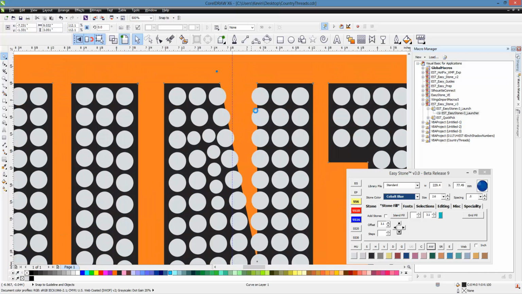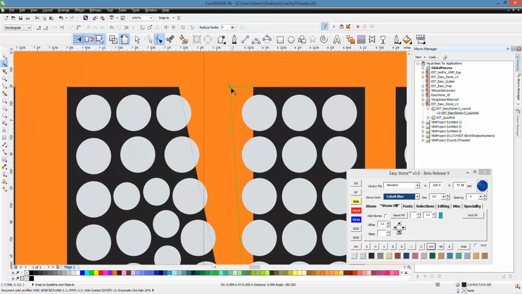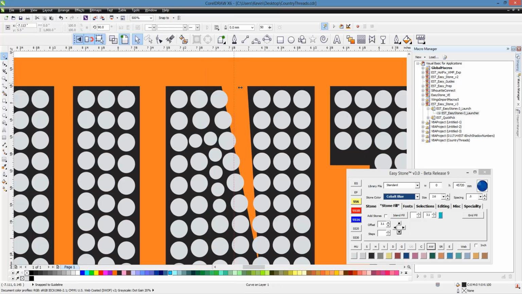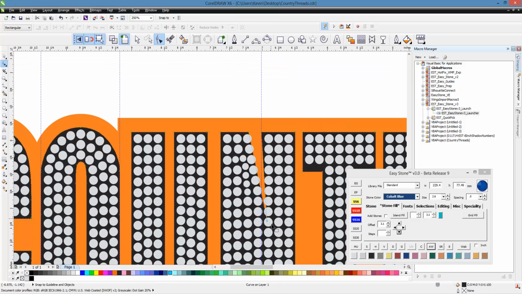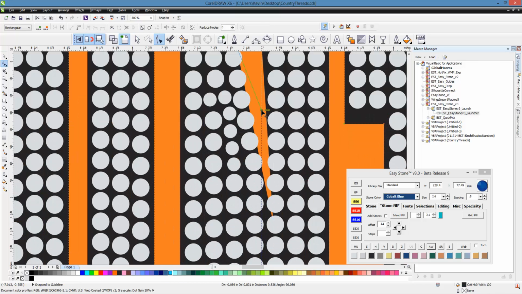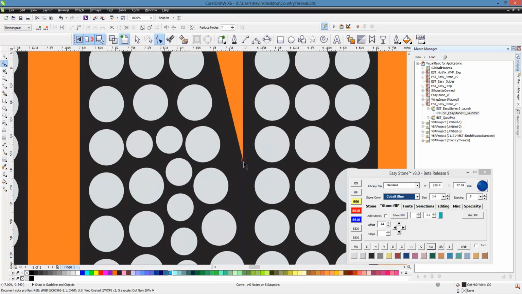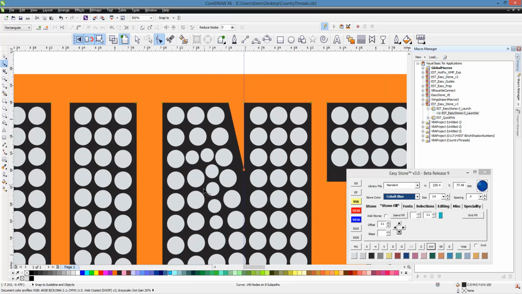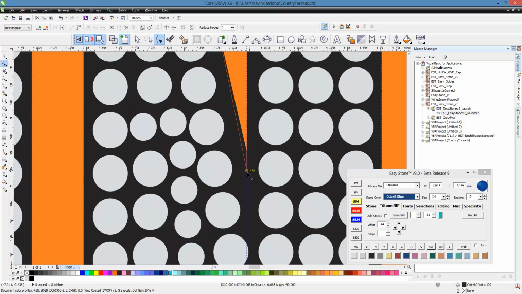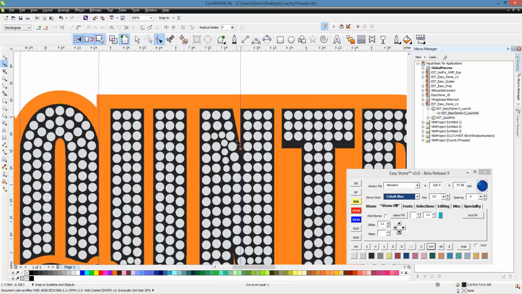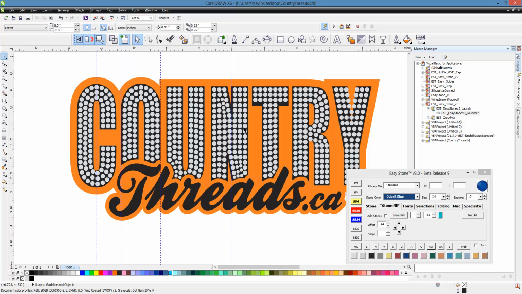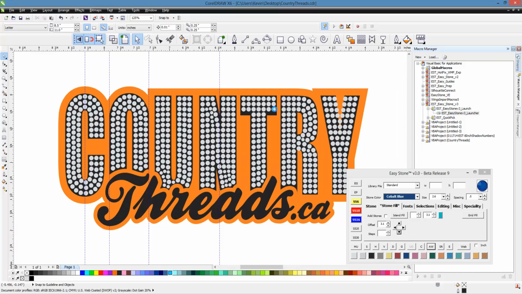And then we need to do a similar thing up top here. So we'll go ahead and pull this straight across where we need it. We'll put our guideline at that node, and then we'll find this node and pull it down. And then obviously this one's got to come over to give us that extra room. And then this one can come down just a little bit. Maybe a little bit more. I think I'll be happy with that. So that takes care of our N, fitting in our artwork.